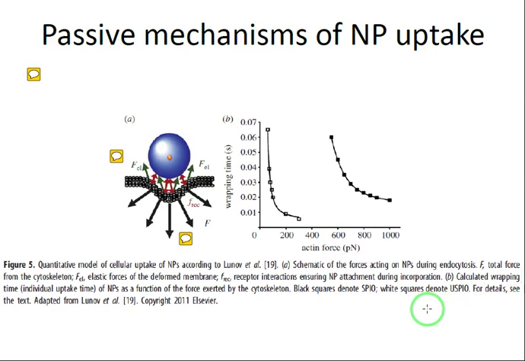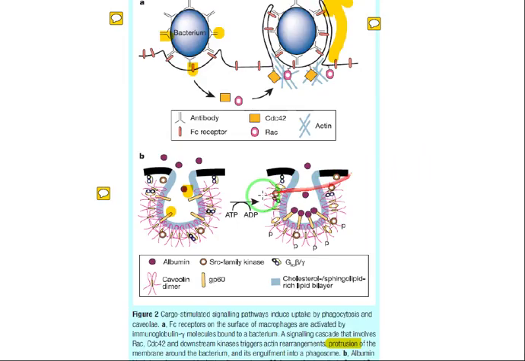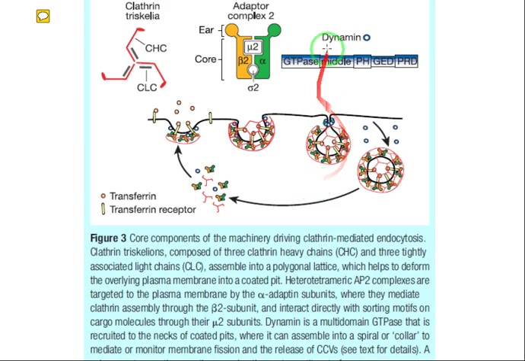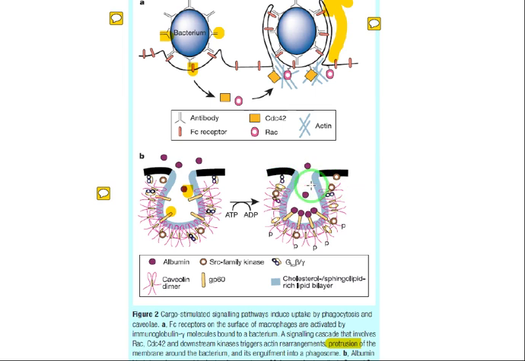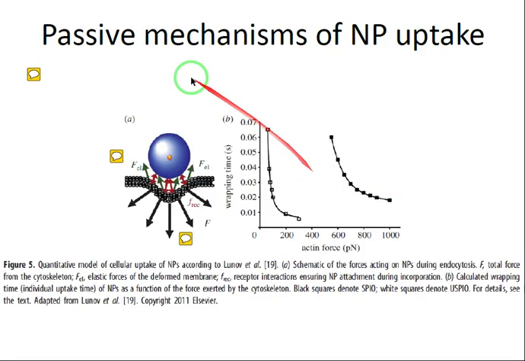Okay, so far we talked about the energy mediated internalization of particles or foreign objects within the cells. As you remember, we talked about the conversion of ATP into ADP, which provides the energy for the cell to form this vesicle, and then the use of dynamins to close this vesicle and internalize them within the cell. But apart from this energy mediated internalization, we have the passive mechanism, in which there is no activation energy.